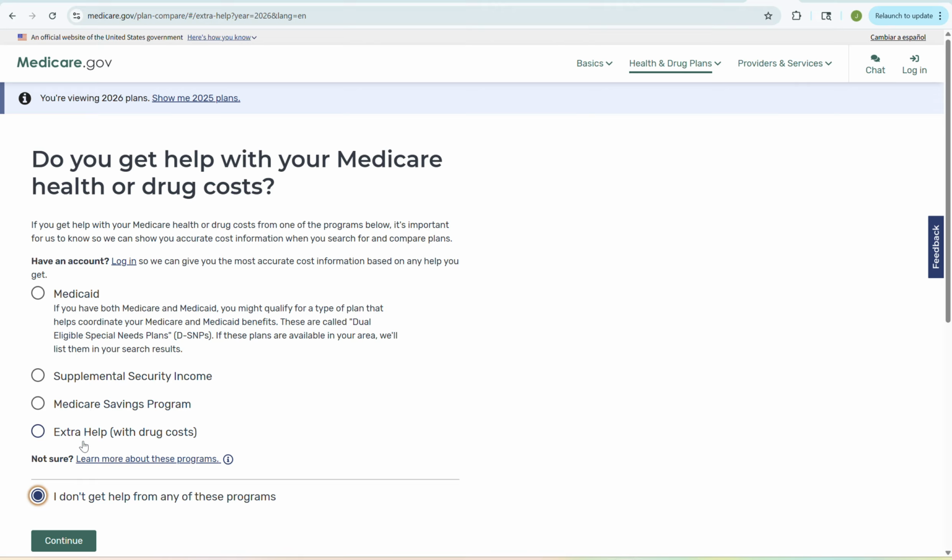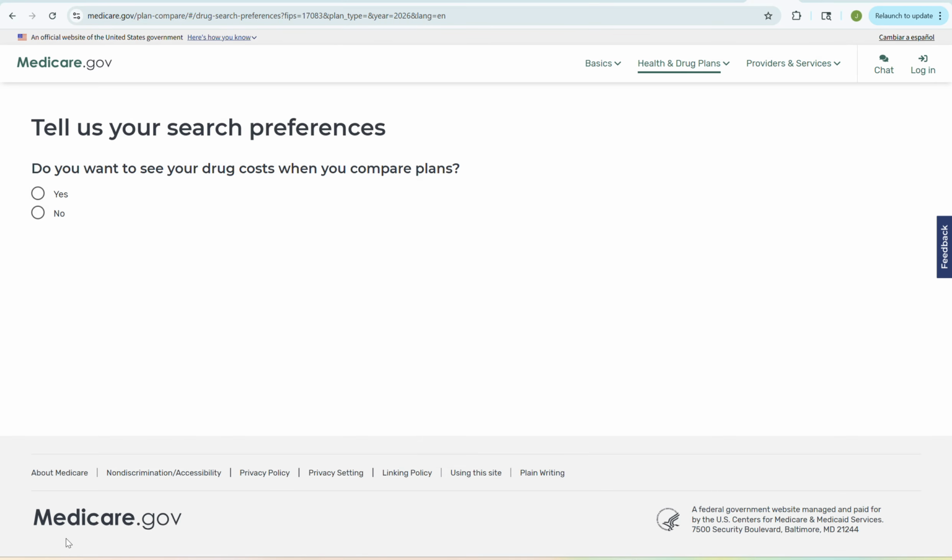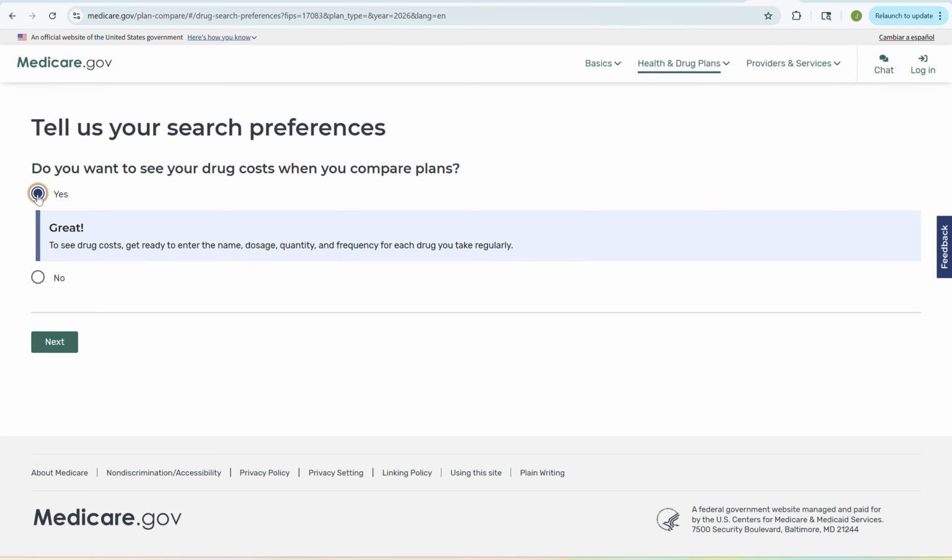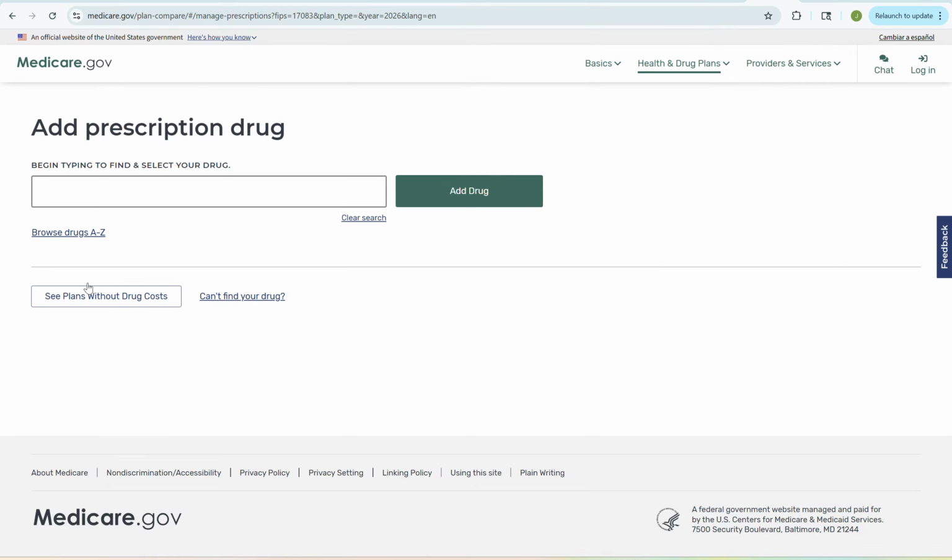If you do, click on that and give the information that pertains to those programs. We'll hit continue. And on the next page, it asks if we want to see our drug costs when we compare plans. Yes, we want to see those. Hit next. Then you'll begin entering your list of prescriptions.